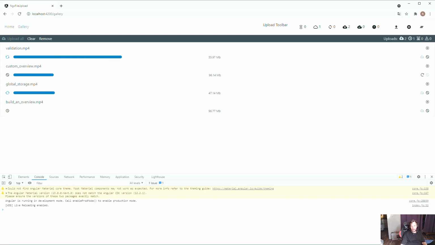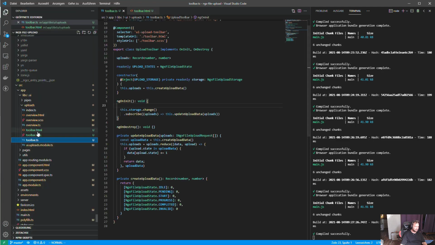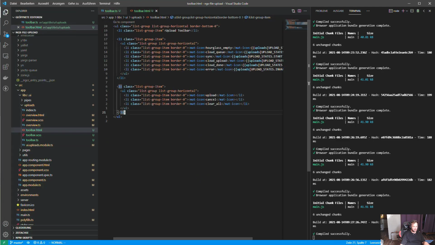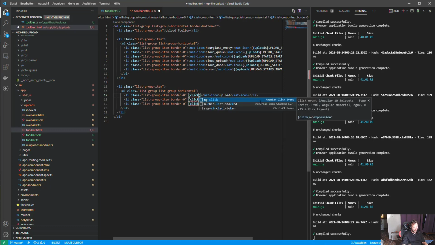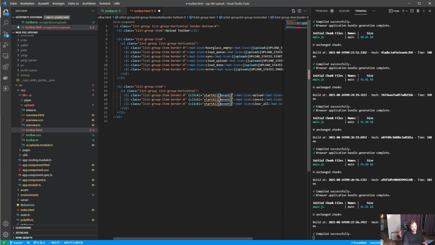Okay, cool. Next we want control over this sidebar, over these actions on top. That's pretty easy. We can simply add some events on top. This is click. What I have done: start, and pass the event.